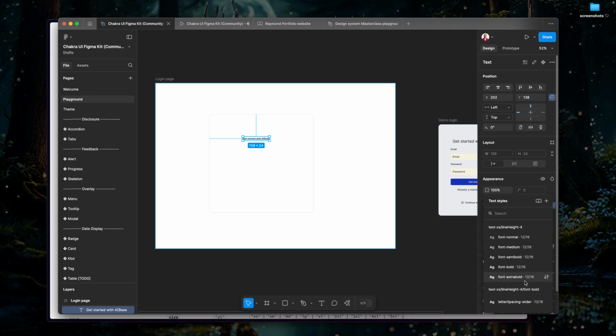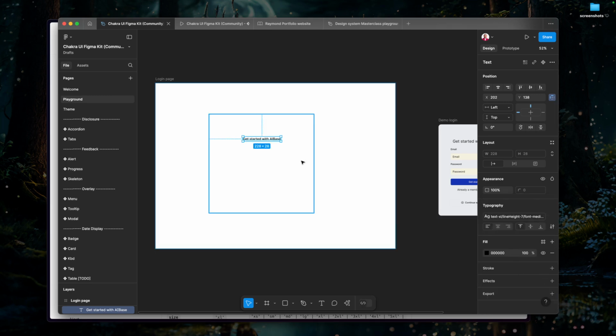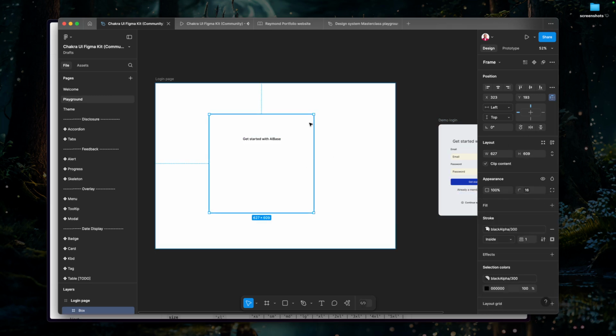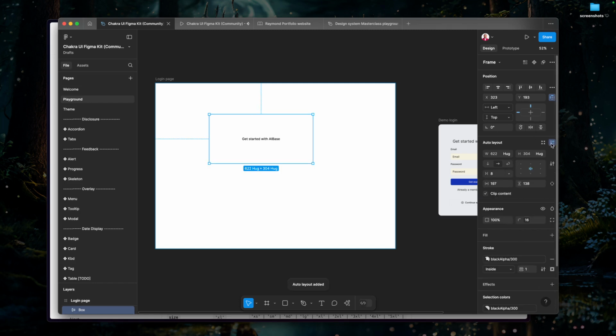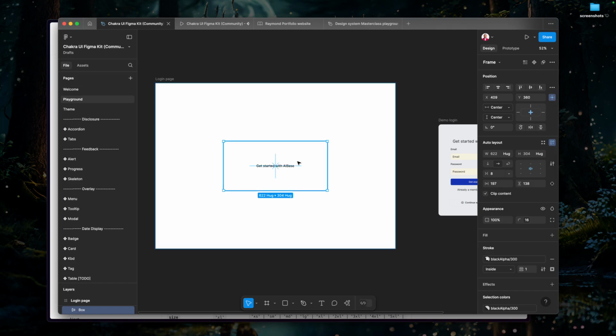So since we are using heading, we can maybe use a heading of 6 or 7. Let's see, 7 medium. Yeah, this is good. So what we need to do now, we can turn this to an auto layout and center it on the screen.